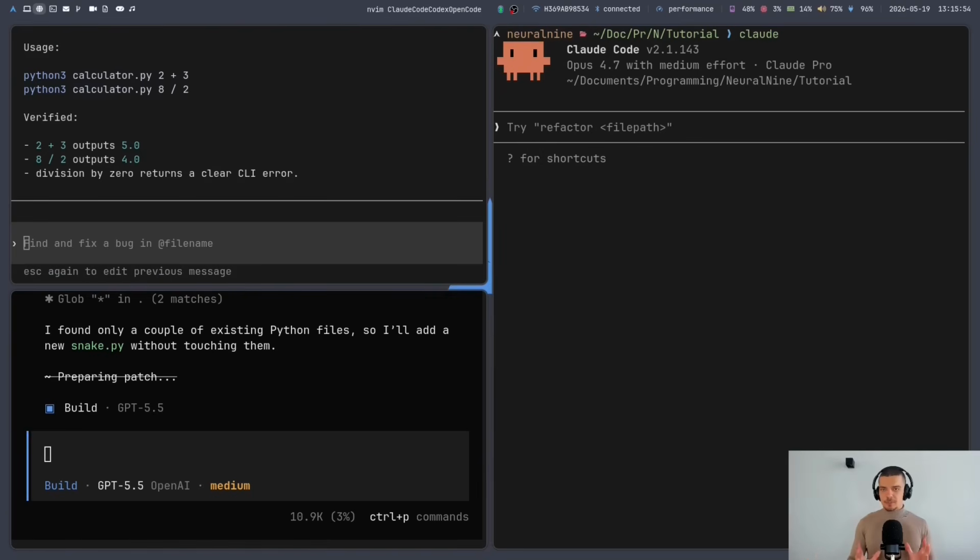Now for the next point, I would like to combine a couple of aspects and analyze them together. I would like to take a look at efficiency, speed, limits, and transparency. These are of course different points, but they kind of belong together because we have a trade-off when we use Codex versus Claude Code versus OpenCode.